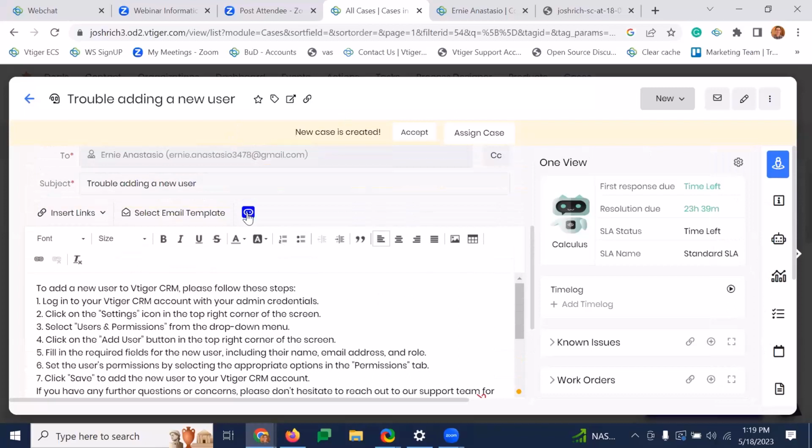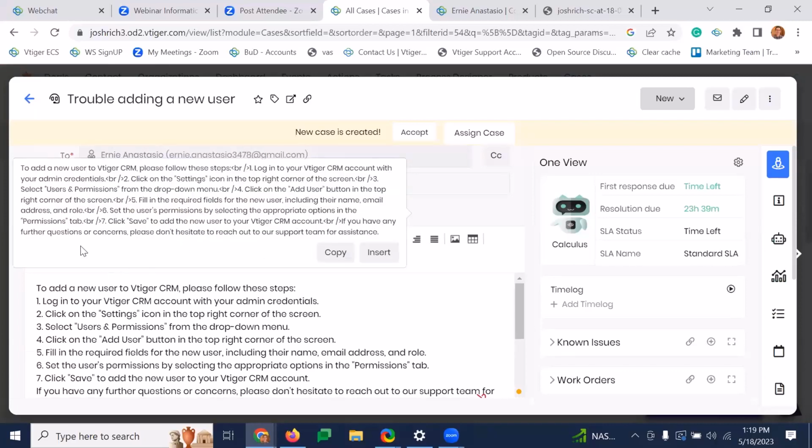We are going to be adding additional functionality to the cases module here. Right now, when we click on this button, it is just generating a response for us. But we are going to be adding the shorten it option, and then our own custom prompt box as well. That should be coming probably in the next couple days or so.